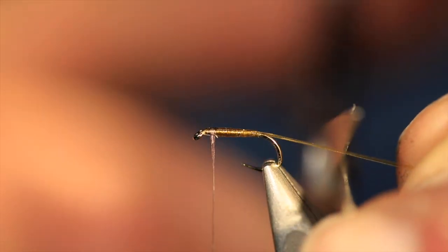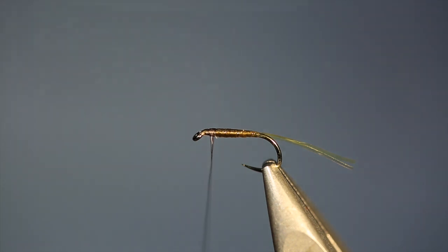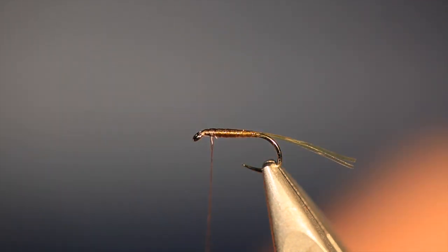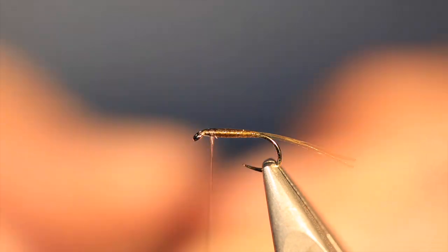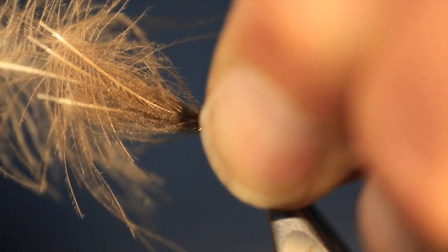At this stage, I'm going to cut the two strands off at the back, about the same sort of length as the body, so they're just a representation of a shuck. Then we're going to use, for a hook of this size, four fine CDC feathers laid on top of each other with their tips lined up. Lengthwise, you want about the body length, maybe just a smidge over the body length, and I don't mind if some of these CDCs are slightly longer than others.